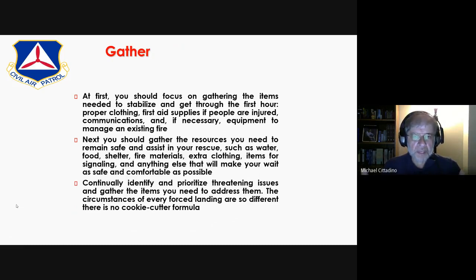So you're going to look around and decide, what do I need in order to make the next hour before somebody comes to rescue me, or perhaps what do I need to do to stay overnight before somebody comes to rescue me, or perhaps to stay longer. So as those time frames occur, you're going to look at what do I need to acquire to keep going in the next time frame, and how am I going to get at it?